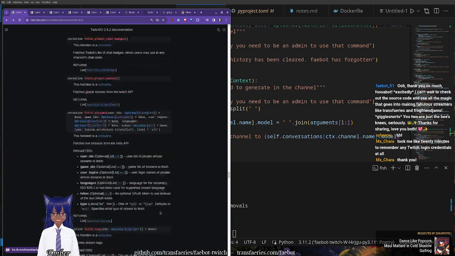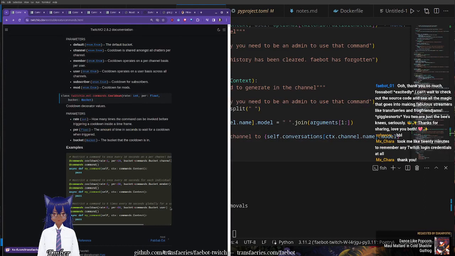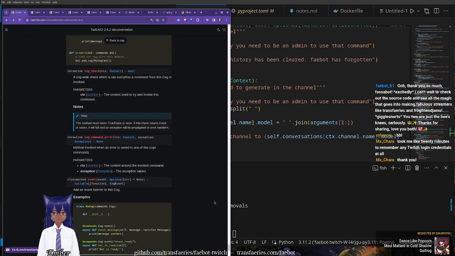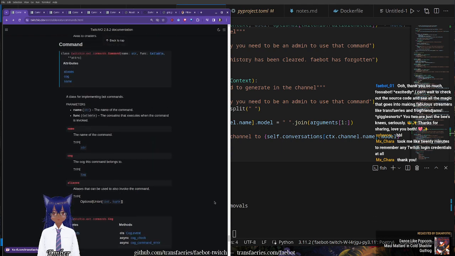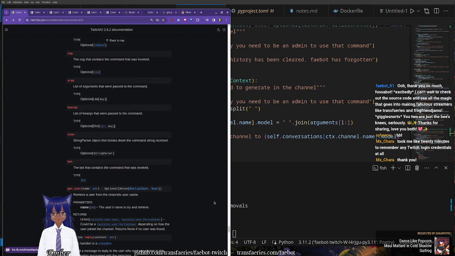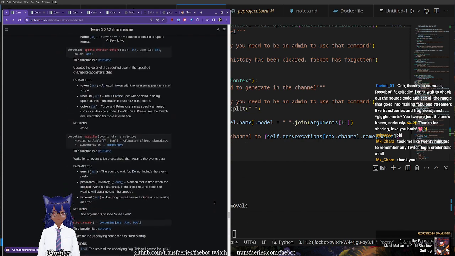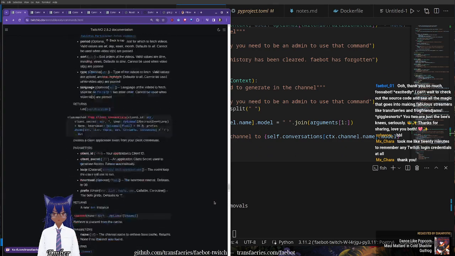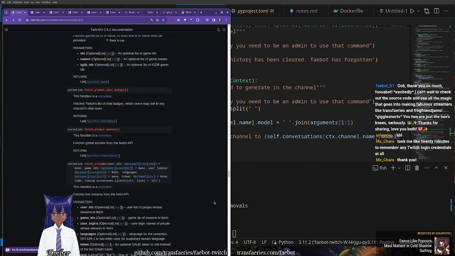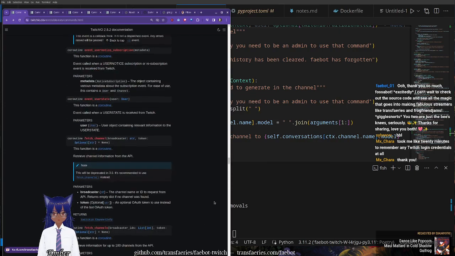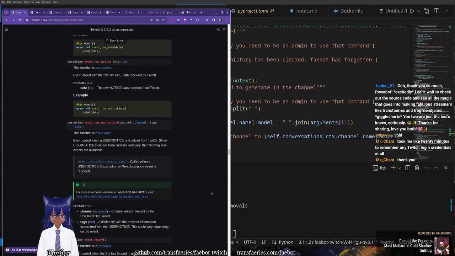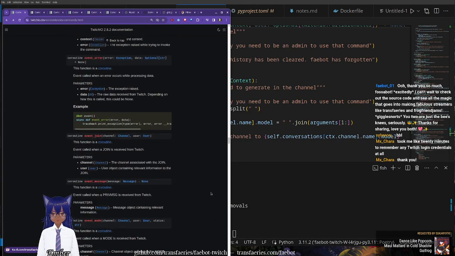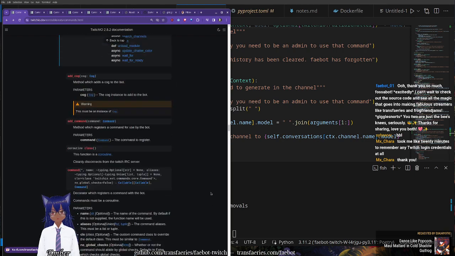You said you were going to cover checks. There's more. Resolving coroutines.